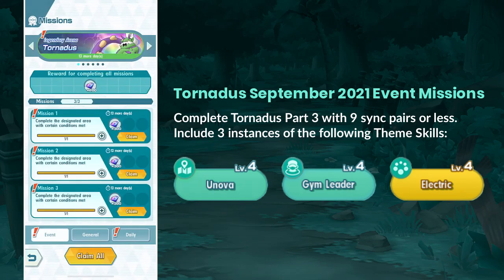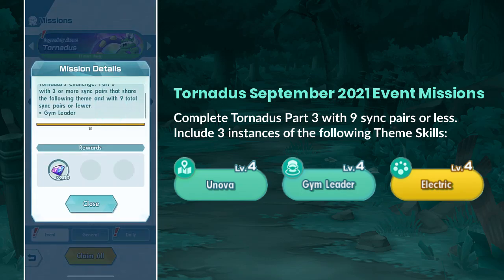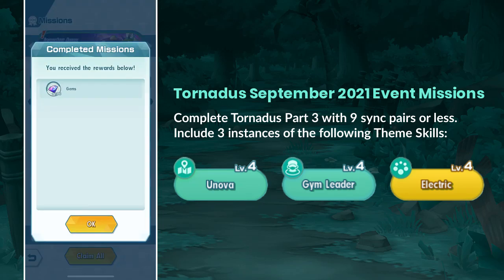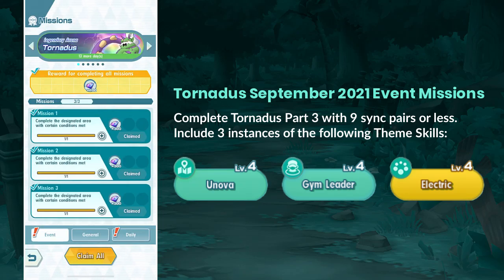For these missions, you have to defeat Tornadus Part 3 with 9 sync pairs or less, and your teams must include 3 Unova, Gym Leader, and Electric theme skills. We will do all missions in the same run.